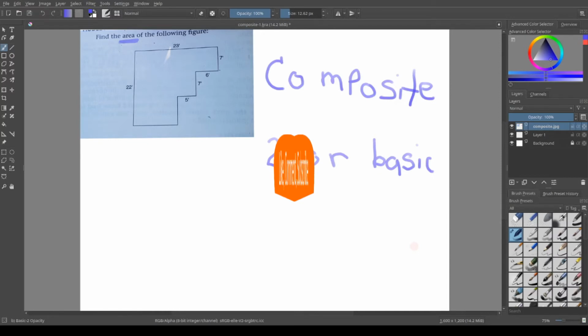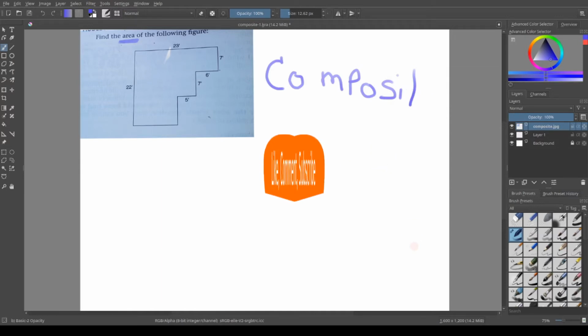I could say polygon, but hey, basic shapes. So from now on, whatever grade you're in, whoever's your math teacher, whenever they say a composite figure, you know now a composite figure is made of two or more basic shapes. That's it.